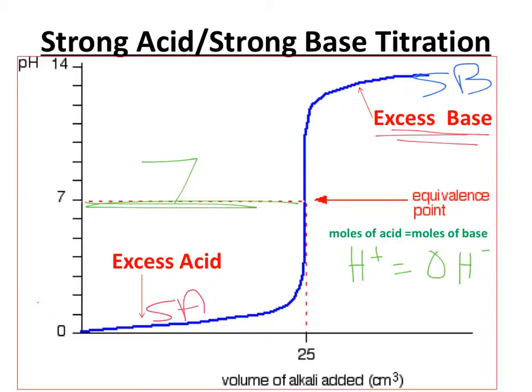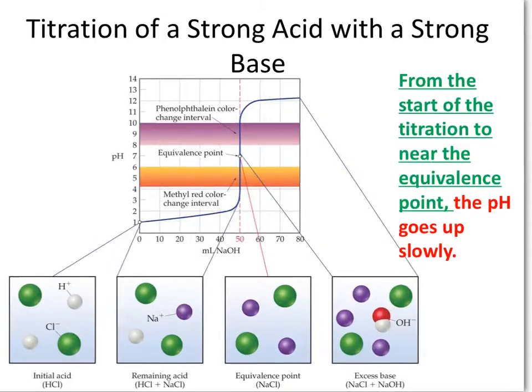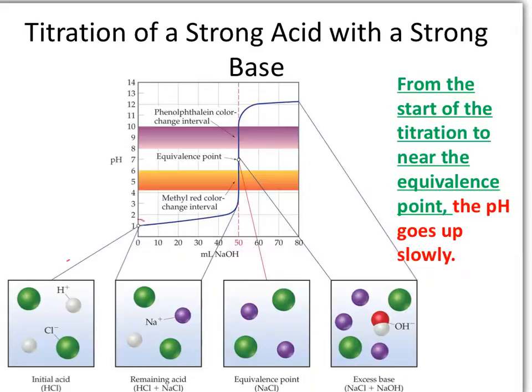All right, good. This is another one I really like. This picture, I think, is the one Jamie Benigna put out from the summer, and I really like some of this stuff. So if you notice down here, we start with a pH of 1. So what does that tell us about the acid? It is a strong acid. And so we're going to go drip, drip, drip, drip, drip.